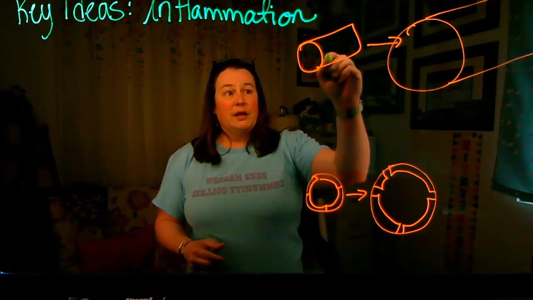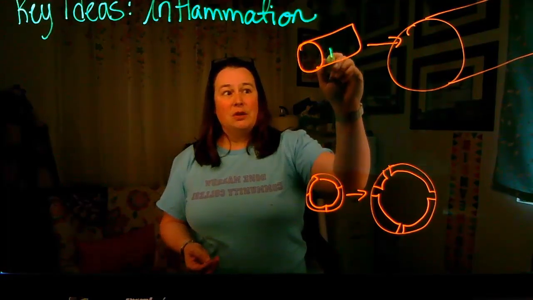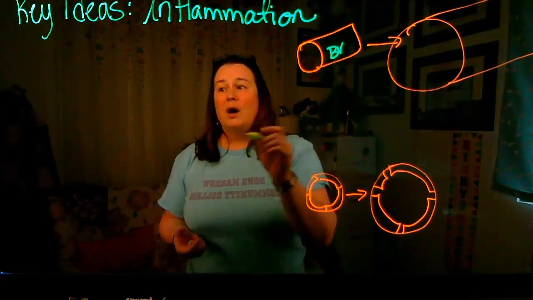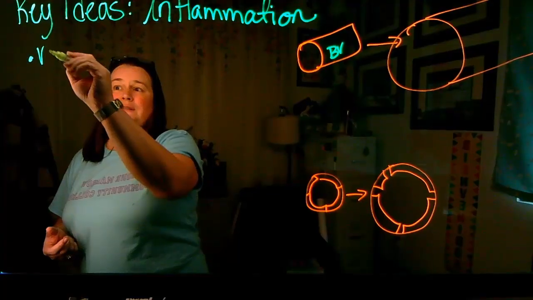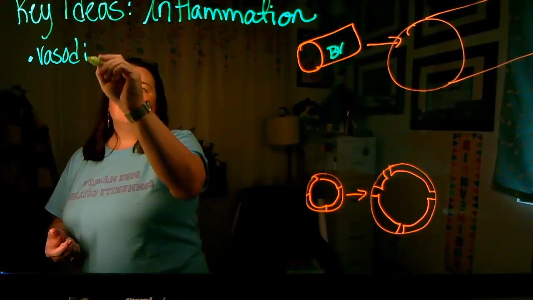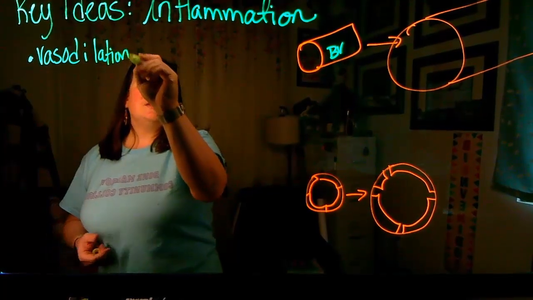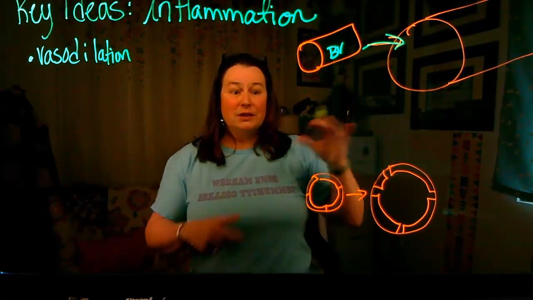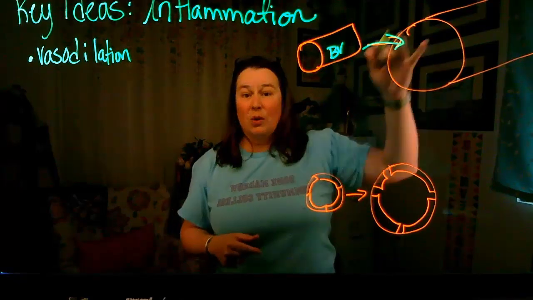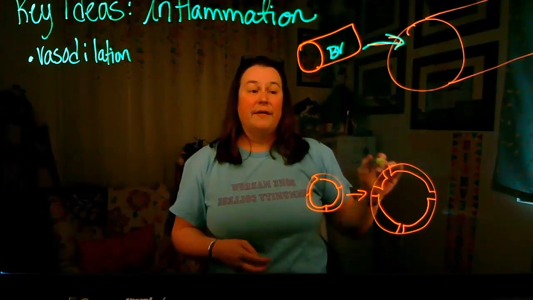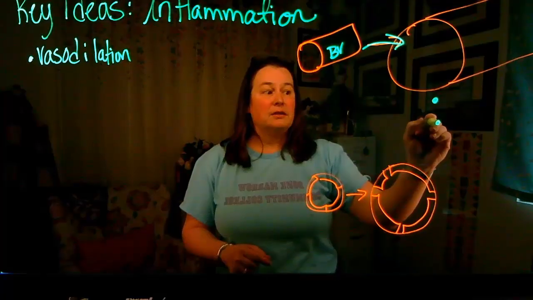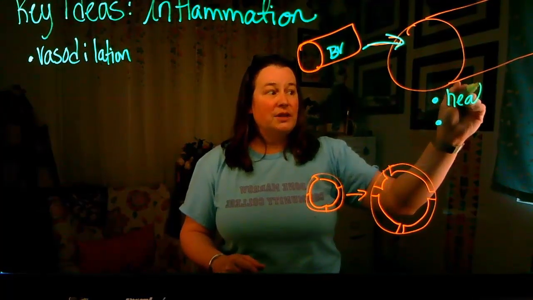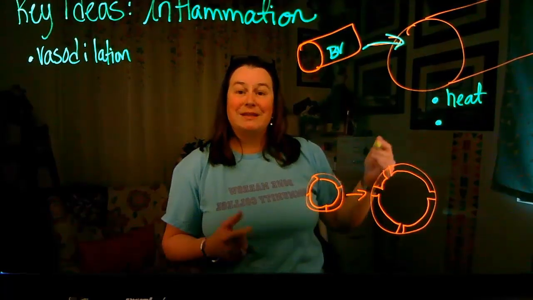So when we look here, we have our blood vessel. This is our normal blood vessel, but when histamine is released, one key effect is vasodilation. In the vasodilation, the blood vessel is going to open up in size, and this is going to allow more flow to the area. That has 2 effects. The first one is an increase in temperature, one of the cardinal signs of inflammation we refer to as heat.